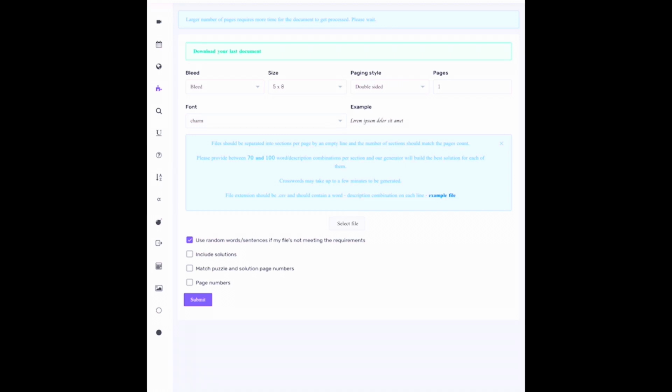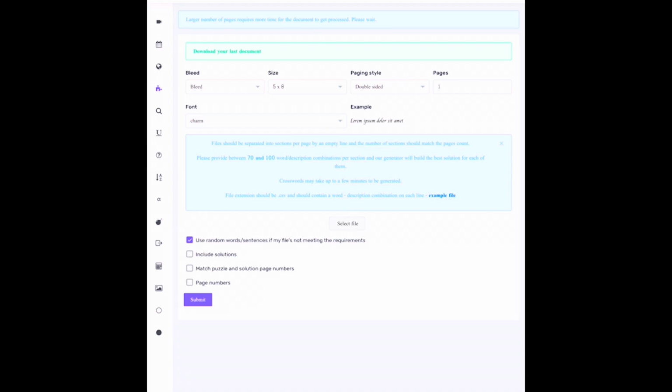So if you wanted to create, say, a holiday themed crossword puzzle book, then what you would want to do is create a file where you would just type out the words that you want this program to use and put into the puzzle.